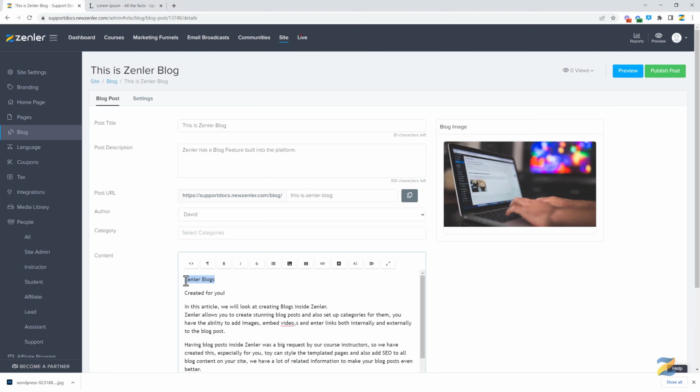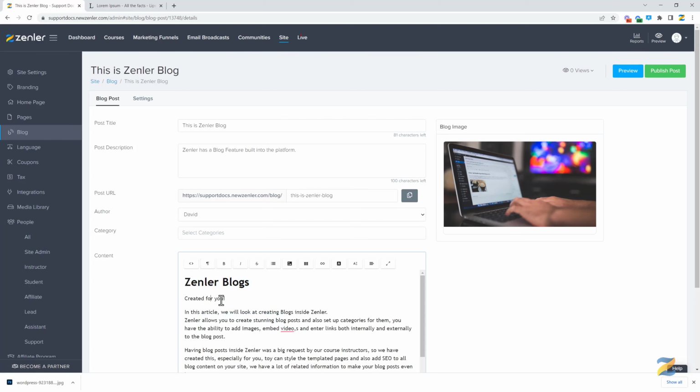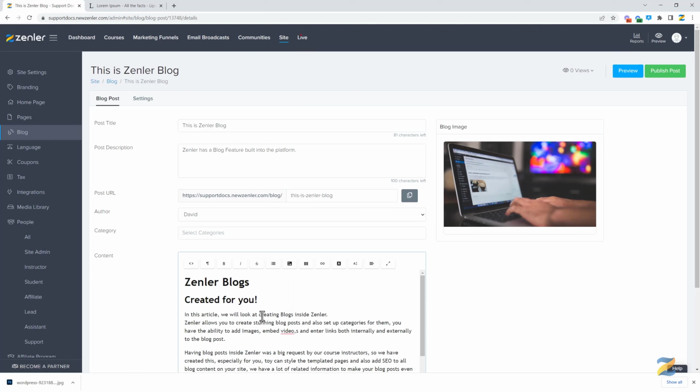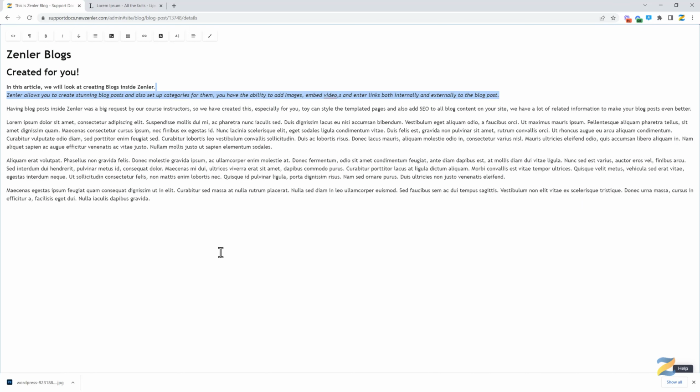You can format your text by selecting it and choosing Format. You can also make text bold using the WYSIWYG editor. You can italicize or create strike-throughs. You can create lists, drop images in, create tables, add links, color the text, change the font size, and align. You can view this also in full screen.